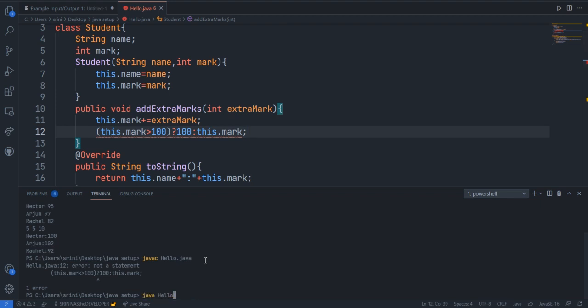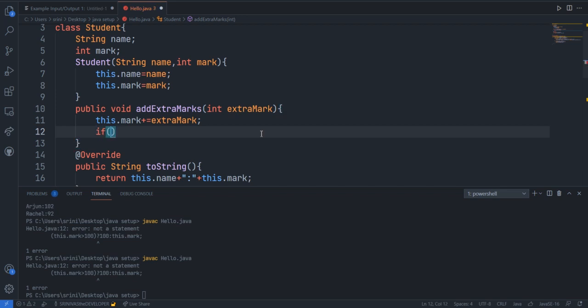This should be working. No, error, not a statement. Okay, we'll try with the traditional one.